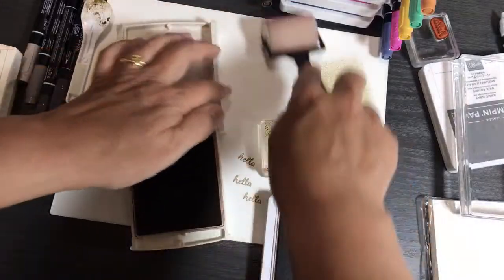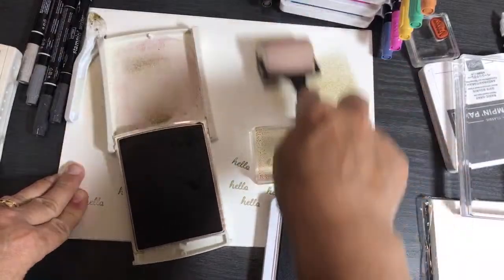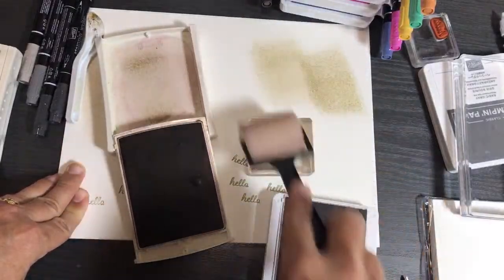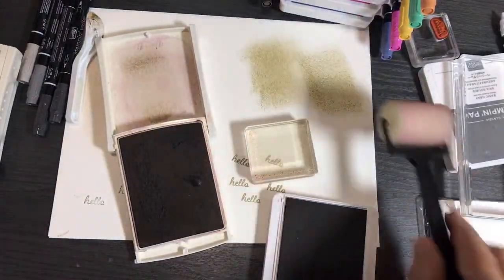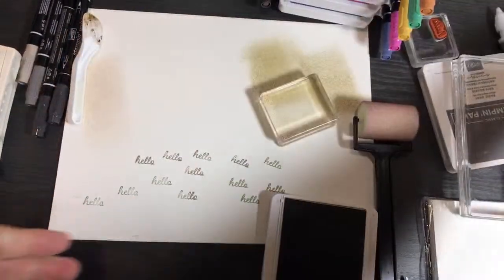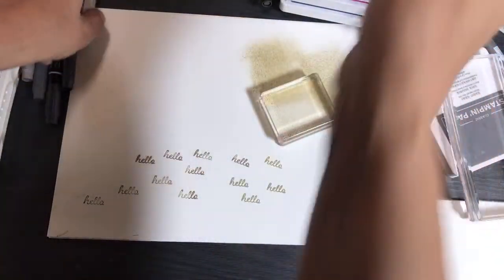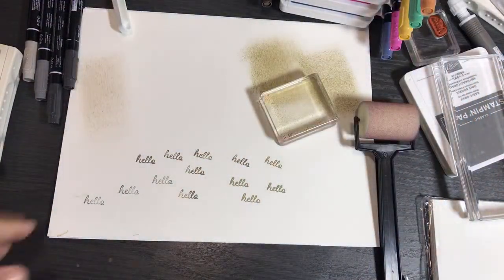So you would do it again. And it has a little bit of clumps in it. And that's a brand new stamp pad, so it does have some clumps. See? But it's lighter if you do it some more. But it's just better to put it on a stamping block first. Okay? Now, let's put the Crumb Cake off to the side. You see why I like my old Crumb Cake, because it's not as dark. So I use it a lot for sponging around the edges, using a sponge dauber, and I do a lot of antiquing with the Crumb Cake. So I really like that.